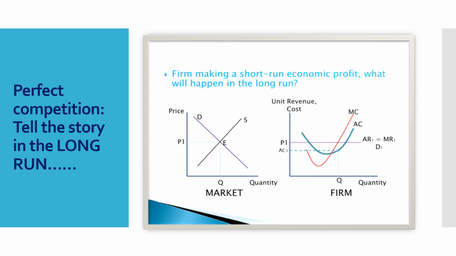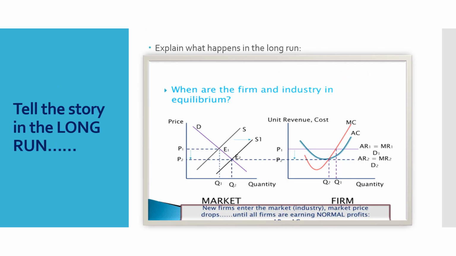Let's go and look at that situation. There you have it. So I've adjusted the diagram to show my supply curve shifting to the right, showing an increase in the number of firms in the industry. Our new equilibrium price is accepted by all the price takers, that is, all firms that operate in this industry. There is our new demand curve, and our situation for the firm is still in equilibrium, but now only making normal profit.